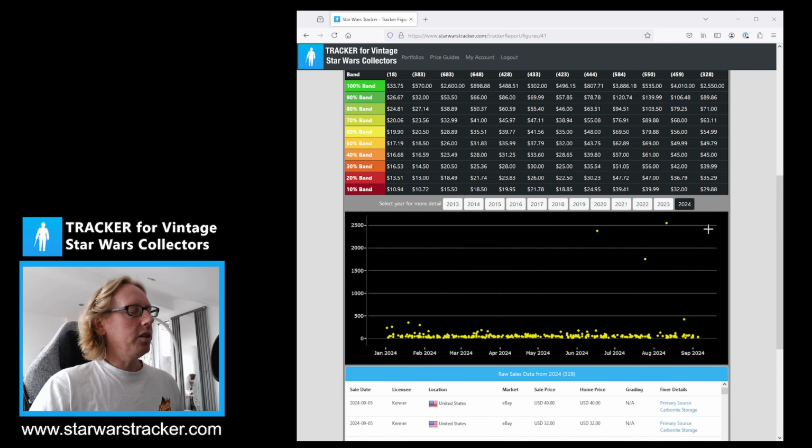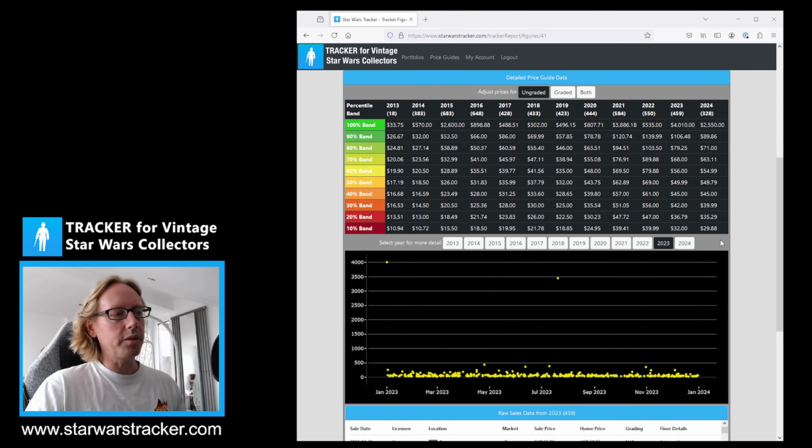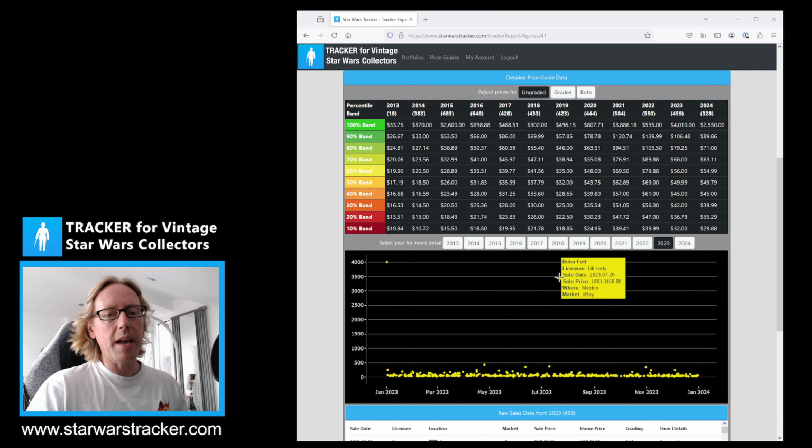Below that, you have a scatter chart of the prices, and you can click on different years to pull in all these data points and see them visually and see how they compare. So let's just stick on 2023 for a minute. We're looking at all these 459 data points here, and most of them are within this 0 to 500 range, but a couple are out here just way up the top. If you mouse over those, you get a little bit more detail, and it becomes a little bit more obvious what's going on.